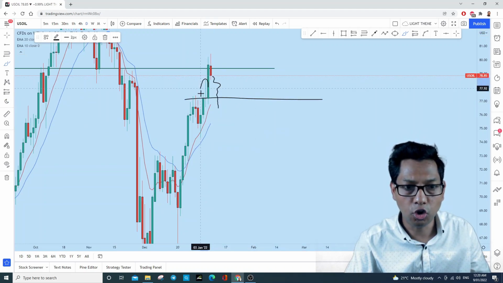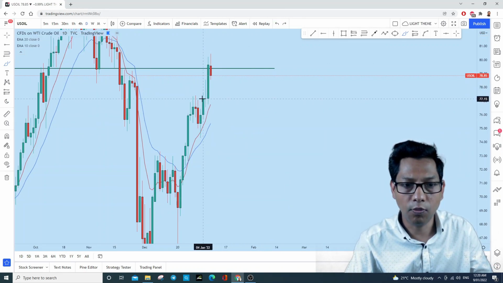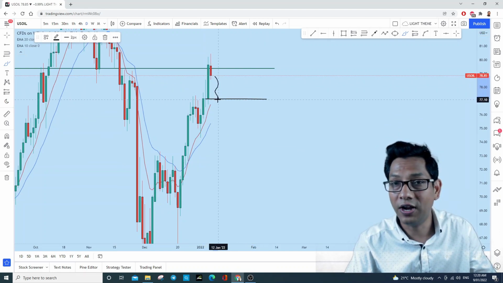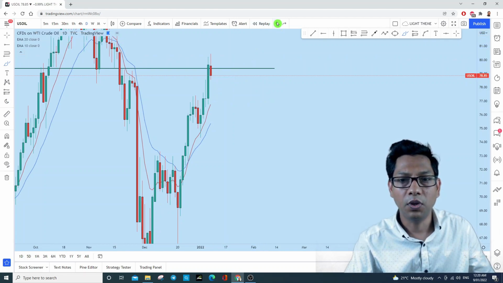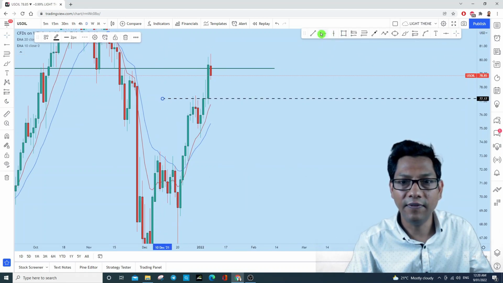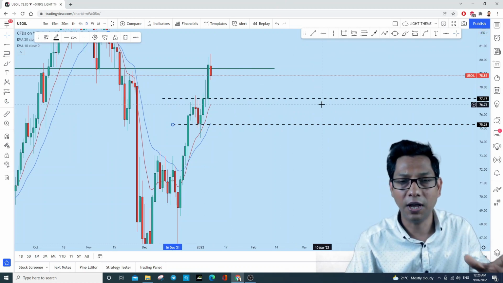you see there is a doji here. Now when you see this kind of doji, there is a lot of liquidity, and in most cases you might see the price dropping here to grab liquidity before pushing to the upside. So what is likely to happen is either the price is to drop to this level or the price to drop to this level and then push to the upside.